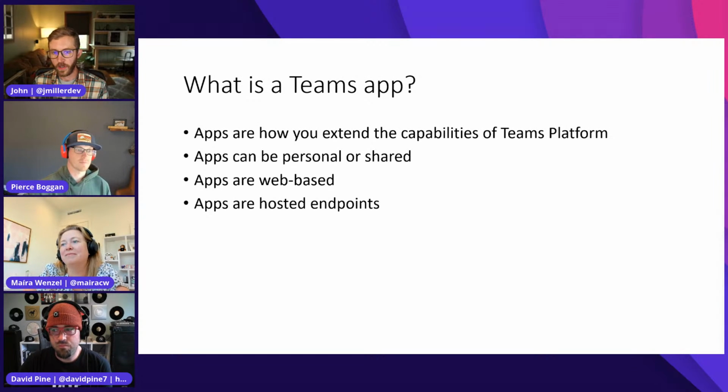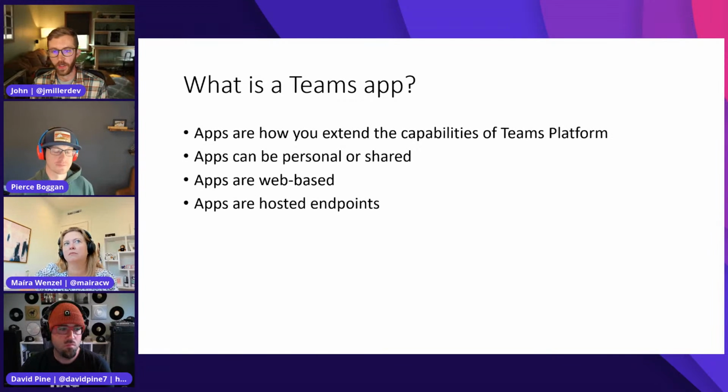So again, 4 points here of how I think about what a Teams app is. It's how you extend the Teams platform. And it can be personal, so it could be just for you, or you can share it in a team, in a chat with your colleagues, in a group, the different places that you interact inside of Teams. Apps are web-based, so if you're going to do UI, it's usually web-based technologies that create the UI. If you're going to create something like a bot, then we have some type of hosted solution, usually web-based technology, that Teams will interact with to provide that experience.